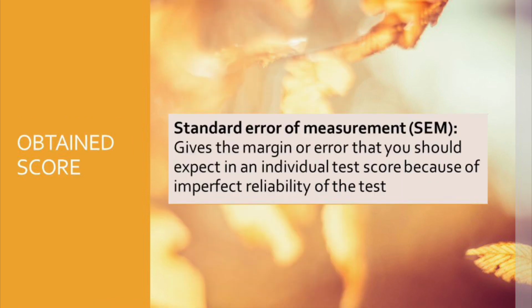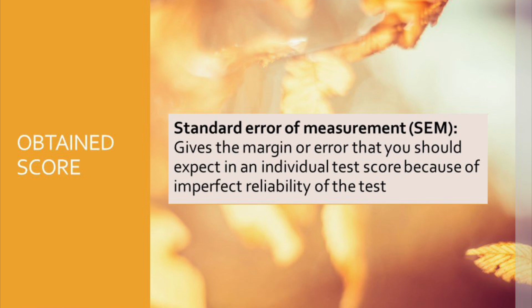The standard error of measurement is a measurement of how much measured test scores are spread around a true score. So what does that actually mean? It means that the standard error of measurement is used to determine the effect of measurement error on individual results in a test. The standard error of measurement is a function of both the standard deviation of observed scores and the reliability of a test.